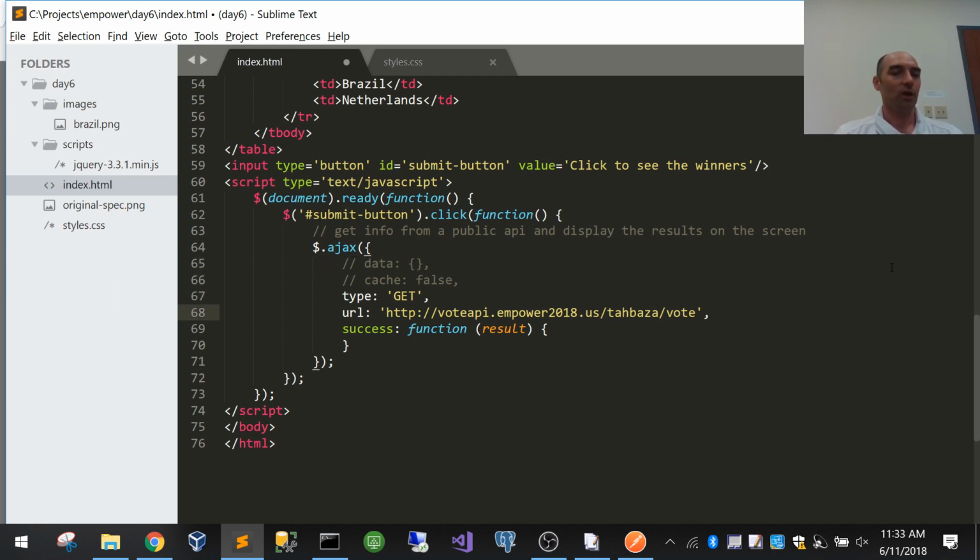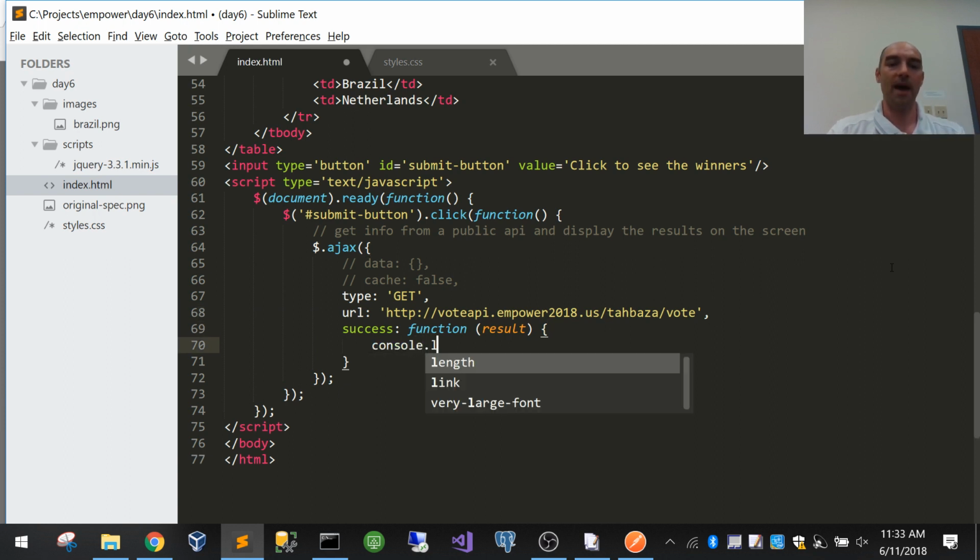Get, you can't really pass things as a bundle. There's no data. There's no payload. It just, whatever's on the URL, you're going to get something back. What do you get back? Whatever is in result.